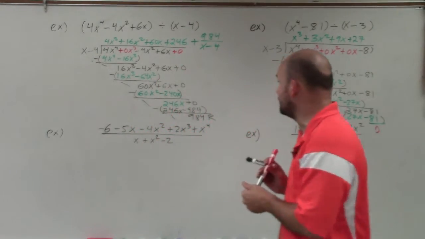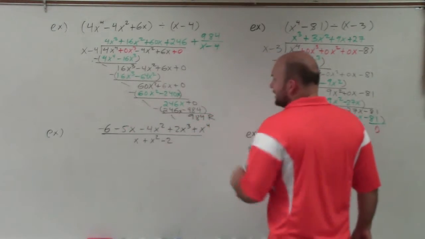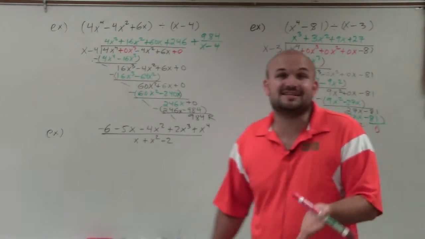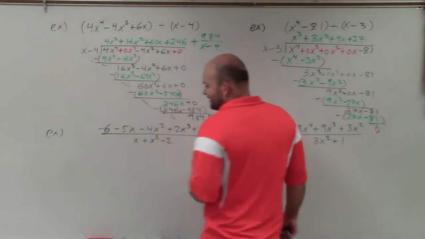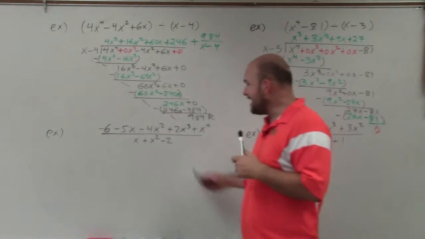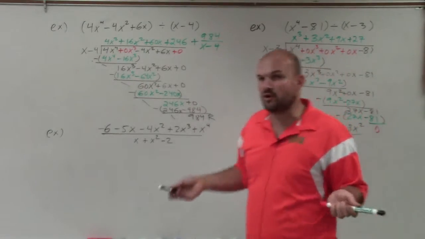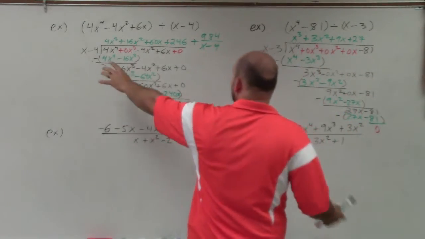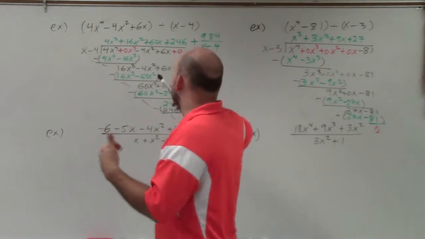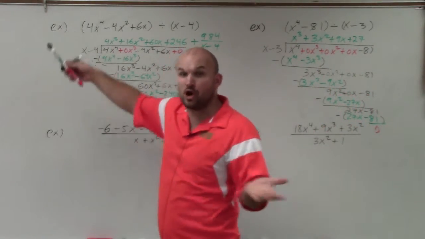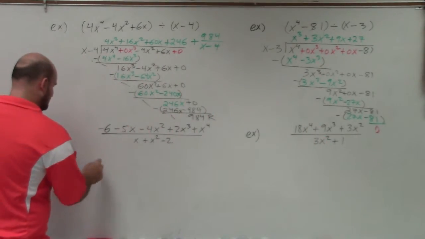So now let's look into one that is a little bit different. The reason why this one's a little bit different is because you can see that I do not have my dividend or my divisor in standard form. We always have to write them with the largest power first, going down in descending order. I also now have a divisor that is a trinomial instead of a typical binomial that we've been working with. But that's OK. Whenever we're dividing, we're only dividing by the first term, right? But then it's important that whatever our quotient is, we multiply it by all the terms in our divisor. So let's set this up using our long division algorithm.